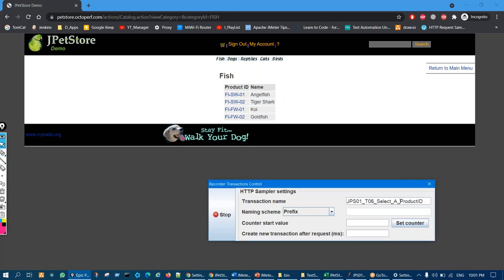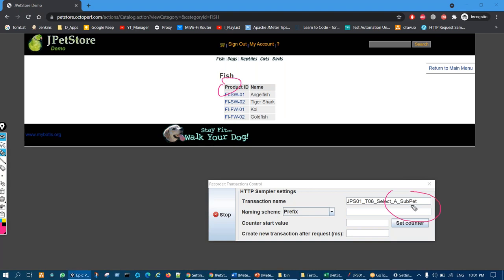What I'm doing, instead of doing that, I am changing it to subpet, selecting a subpet. Simply you can give that name, or you can go with this only. Fine. Better to give product ID. Why am I not giving product ID? There is a reason for that. My personal reason is that I have some script which is already made, which I'll be showing in future. There the name is subpet. So if I give product ID, you will get confused, right? So I'm giving subpet. But basically we are clicking on product ID.